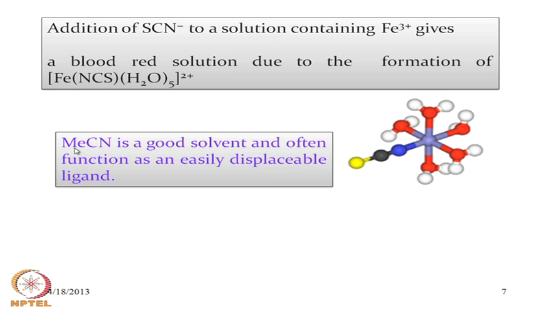The solvent like water, this is CH3CN, that means it is acetonitrile solvent. It is a very good solvent because it is an organic solvent, unlike water or methanol as the solvent. And within this particular medium, we can dissolve so many metal salts and so many ligands, because some ligands are insoluble in water, and insoluble in alcohol also. So, MeCN can function as a very useful solvent, and when it binds to the metal center, it can function as a very good ligand.